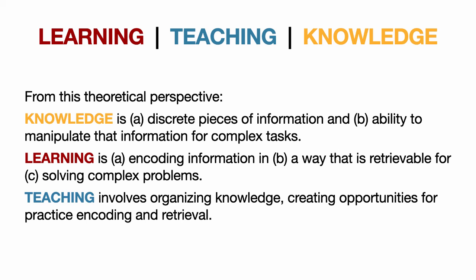So from our perspective now in cognitive theory, now that we have access to cognitive architecture, we want to think about knowledge as A, discrete pieces of information. So you can know a fact, but also B, the ability to do something with that information. So knowledge is not just memorizing all the 50 states, it's also being able to make some claims about the generic culture of some regions or something like that. So do something with that information.